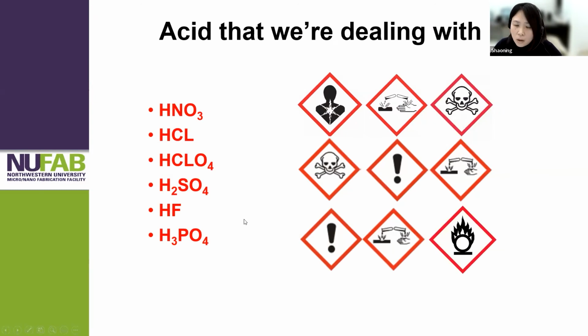So here, we require users to know about the chemical you're handling. Actually, I think all the current users know, and future users have to go through this step. This is a little bit scary. Whenever you see it, even if you do it many times, you have to read the MSDS, the chemical safety data of what you're handling. When you read those data sheets, this is what's in your eyes. All the chemicals you're handling in our acid area are pretty dangerous, very dangerous. These signs are really astonishing, scary.